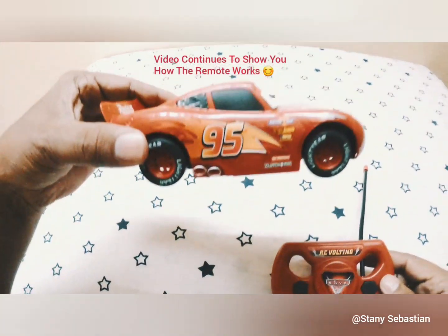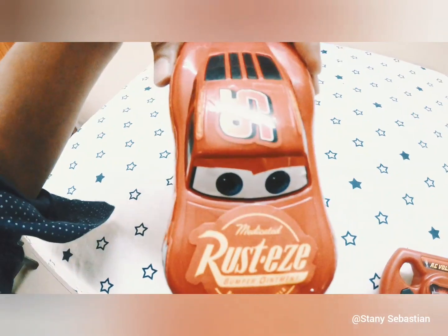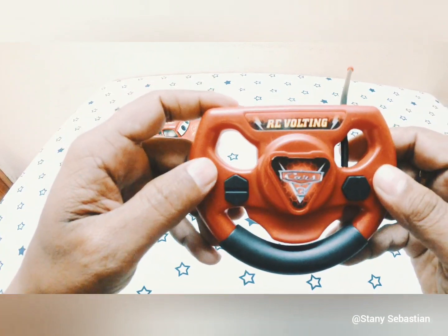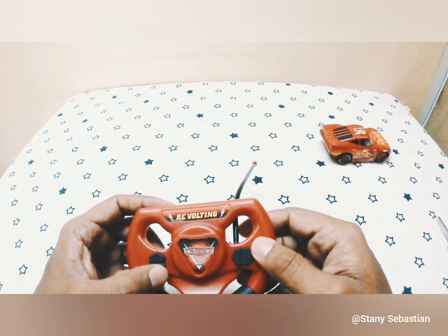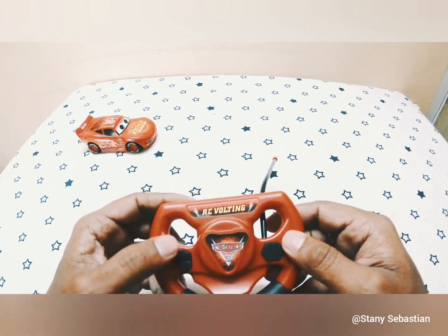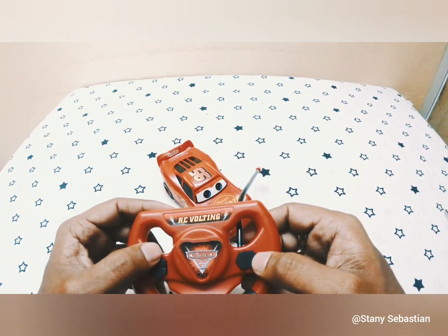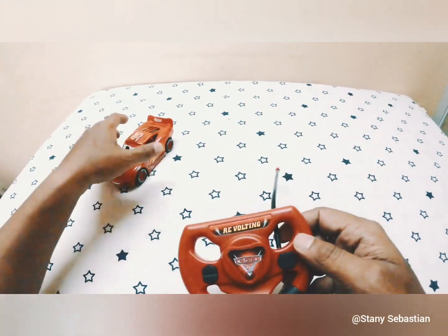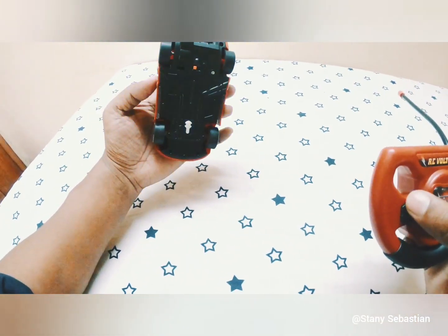So, Lightning McQueen, number 95, Rust-eze. There's a remote control for Lightning McQueen. You have a forward button, the car will go in front. You have a backward button. Then you have a right turn and a left turn. Okay, this is an LED light also in the back. Let's see. Wow!